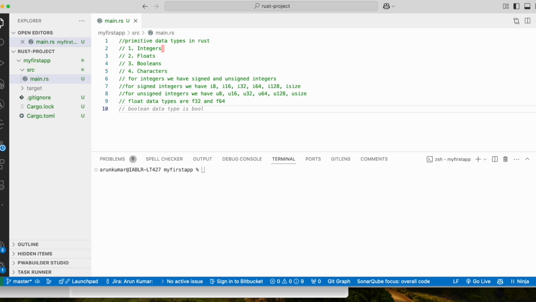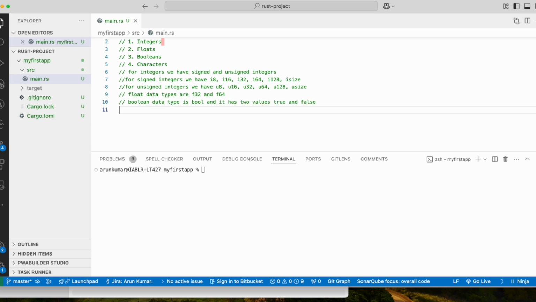For boolean, the data type is bool and it has values true and false. For char, we use single quotes and it has 4 bytes in size. Correct.